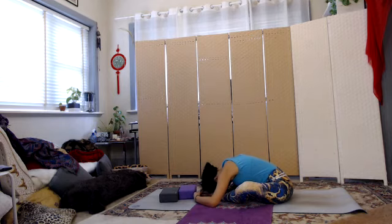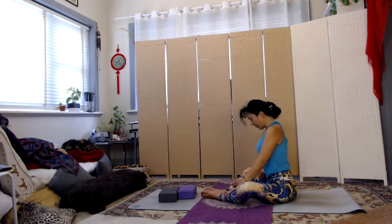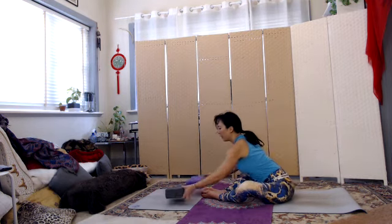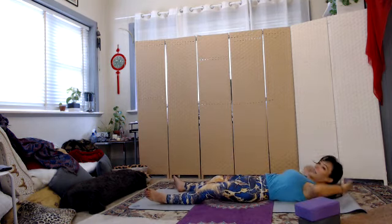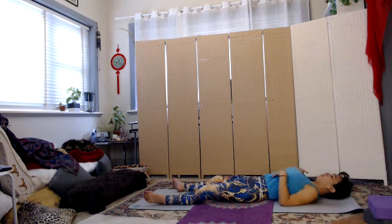Ready, engage your core and pelvic floor, lift, belly hugs in, roll yourself back up one vertebra at a time. Lengthen up through the spine, relax your shoulders away from the ears. Remove your blocks out of the way, and then from here, you can just gently slide yourself down a little bit, slide your legs out, and then roll yourself onto your back. Make sure the back of your neck is free.